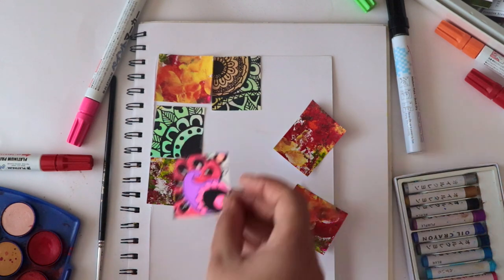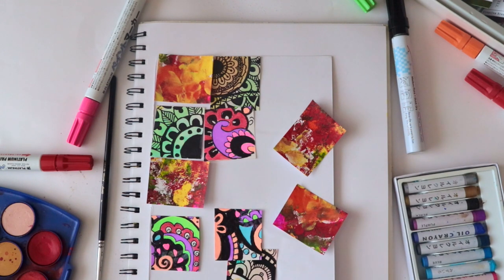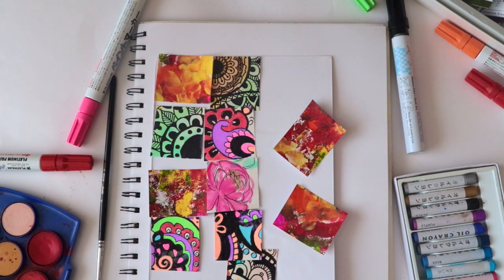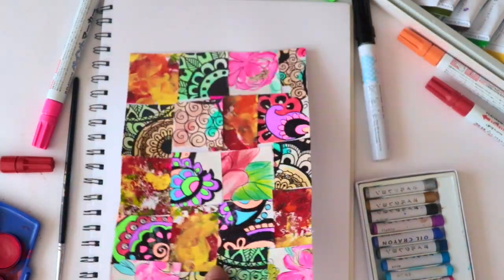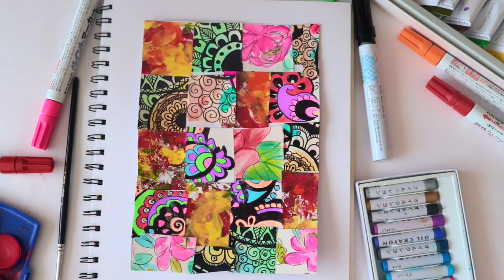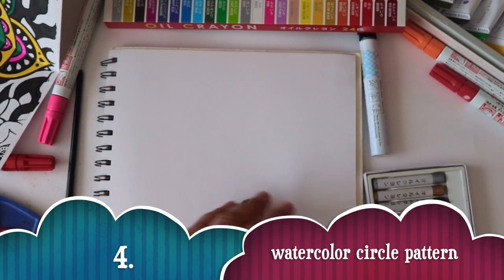So it's a really great project. You can do so many different patterns with this, and you can reuse your old art projects which are just lying there in your home and you don't need them anymore, and see how great it's looking. You can make a gift paper, or you can make a nice gift card with it.